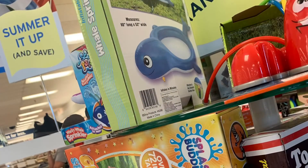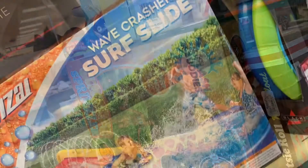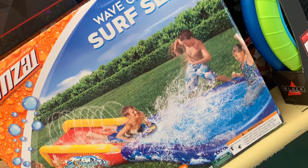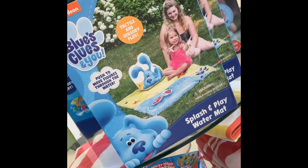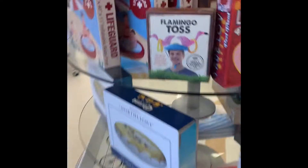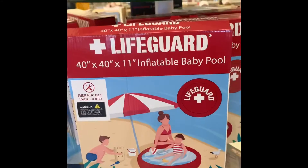Right here we have our inflatable twin one target game for our future quarterbacks. This is a whale and giraffe sprinkler set for the kids. And this is a wave crash or surf slider for the bigger kids — that's nice. And look at these blue stools — I love to see blue stools in the stores. I'll be seeing them at Walmart so I'm so glad they're bringing them back.